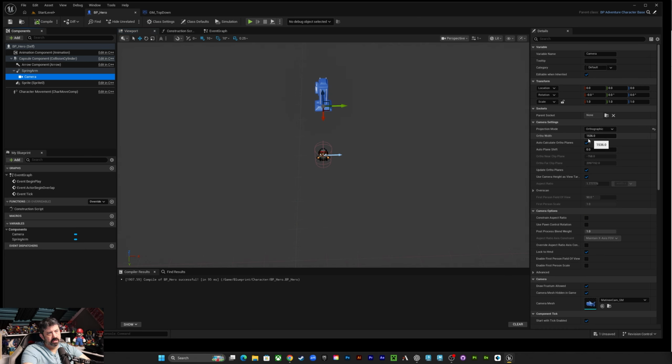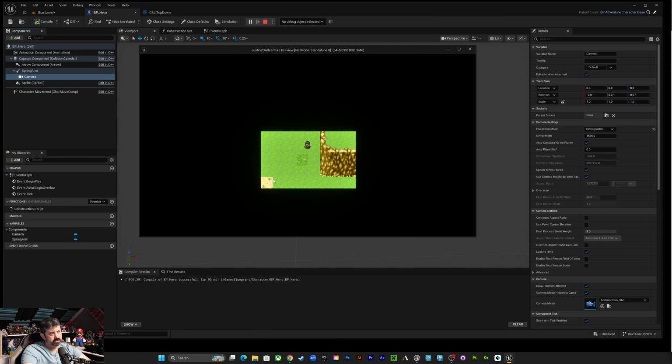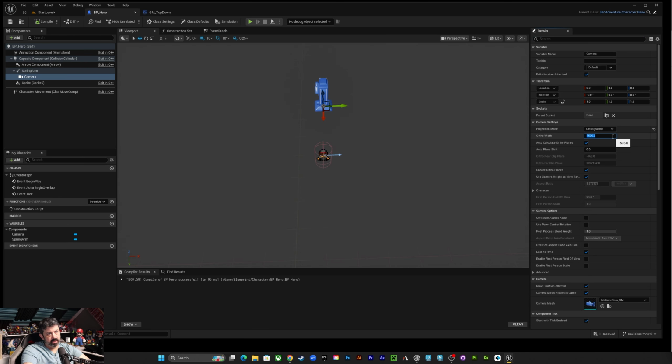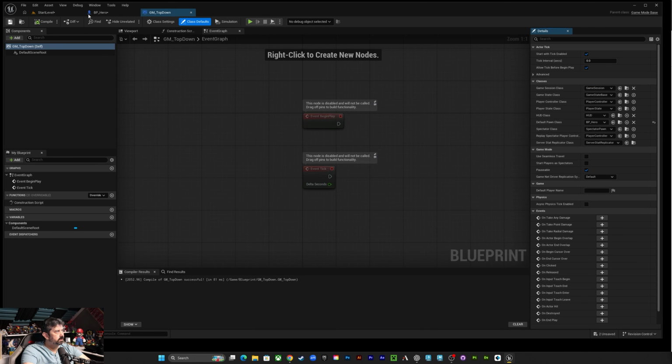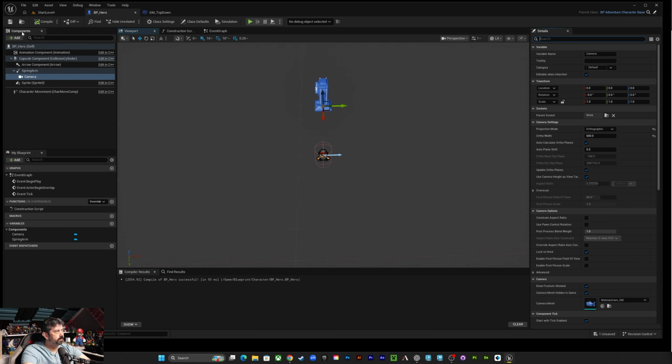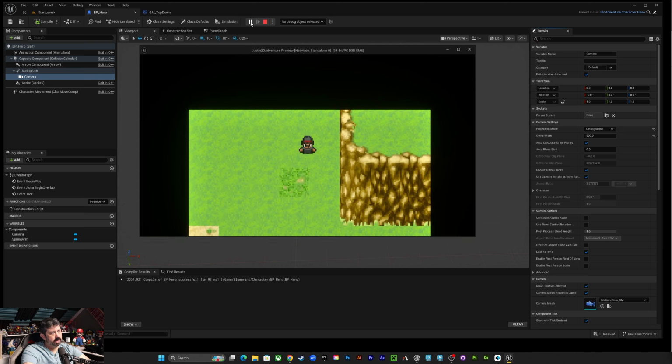So you'll notice right now we're set to 1536. So again, if I hit play, it's all black and very zoomed out, right? So we can play around with this. I believe that I found 600 to be ideal. If I hit play now, yeah, 600 still pretty zoomed out.